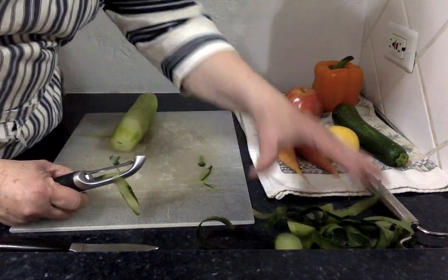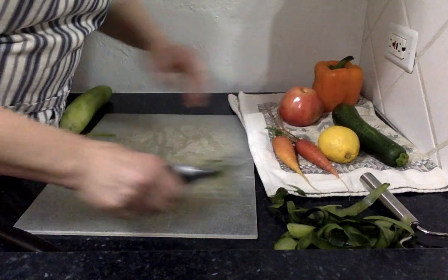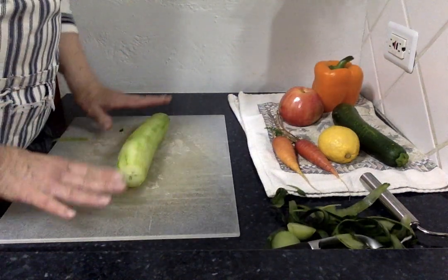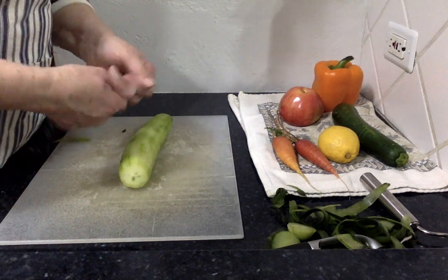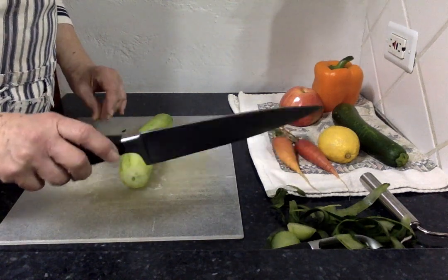I'm going to shove my peels out of the way so that we can use the board here. And then I'm going to show you that you can use any knife. Again, keep your knife flat on the cutting board. I know that a lot of chefs hold them up and they cut towards themselves and stuff. They're pros. We're not. We're beginning chefs. So we're going to learn how to use the chef's knife.